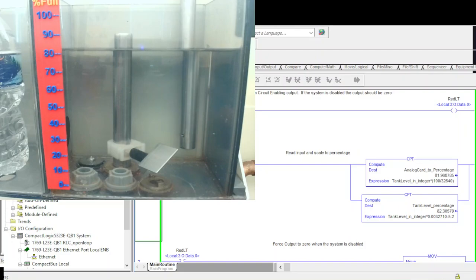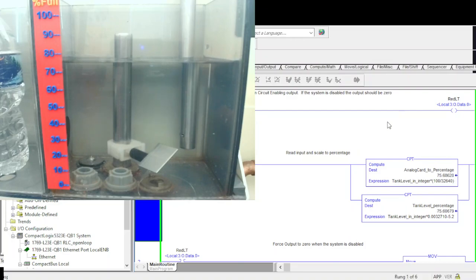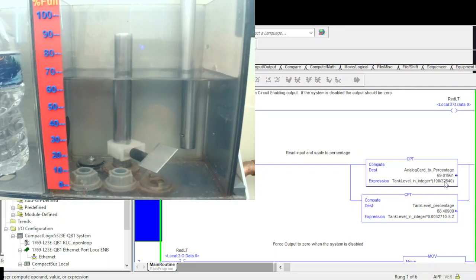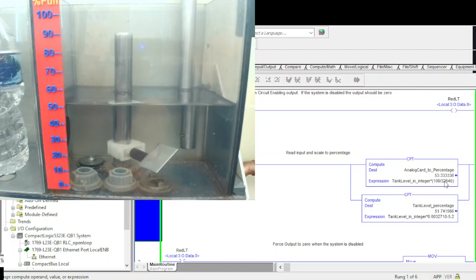Looks like my tank is draining a little bit. Okay, so yeah, if you look at that, the tank must be draining back down through the valve system, and the tank is actually draining because it's down below 80% now. Okay, but you can see there, all right, it's saying 75%. So I'll let it out a little bit faster here. Stop it down near 50%. Okay, so when we get down near 50%, right there we're about 50%.